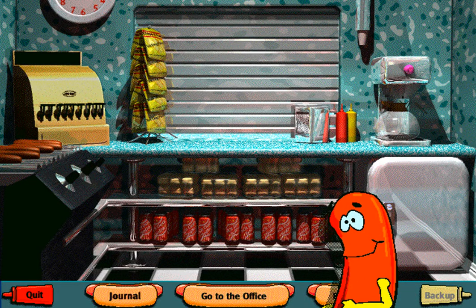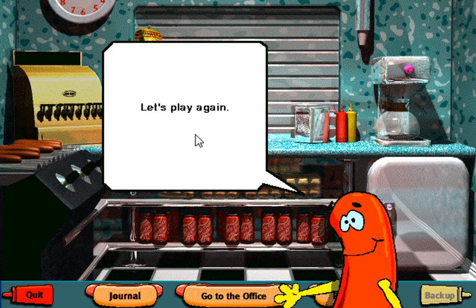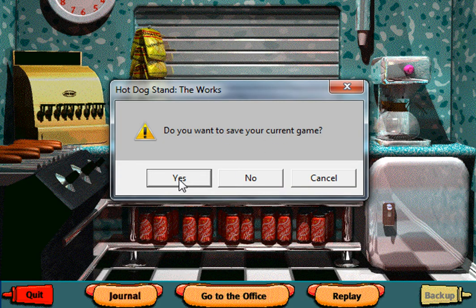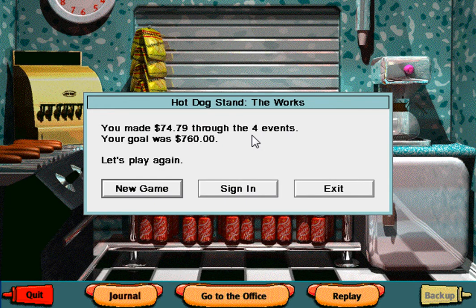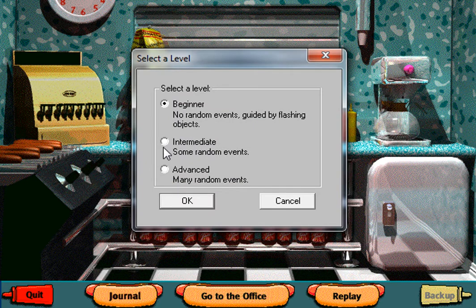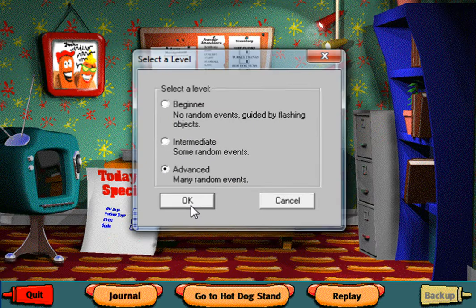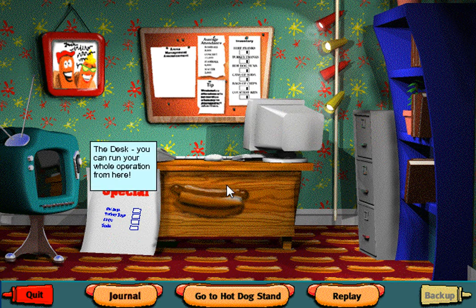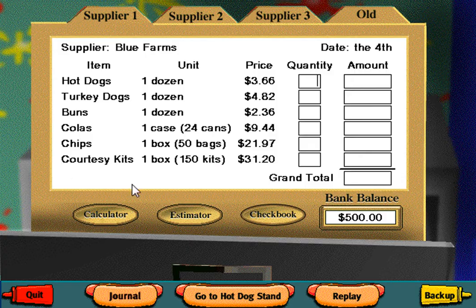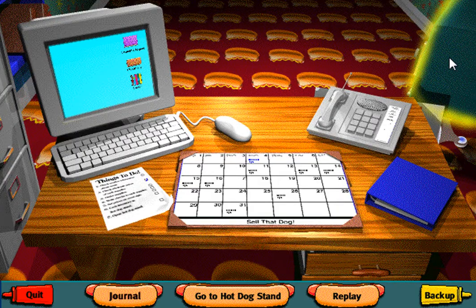Hi, Frankie. Let's play again! What? Yeah? Okay. Sure. Oh, okay, you only have 4 events. My bad. Alright, we'll do advanced. Oh gosh, 22-25, okay. This is gonna be fun. Let's actually check the weather, Frankie Duck.